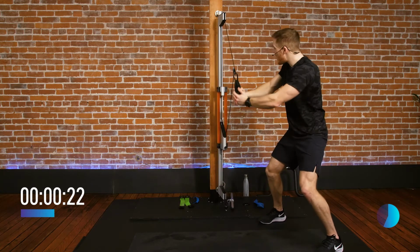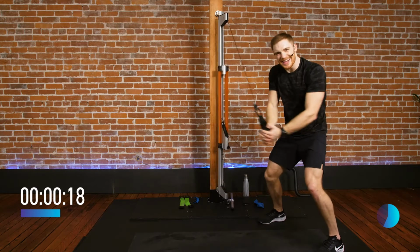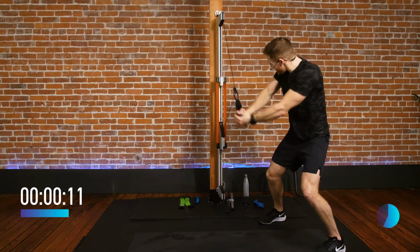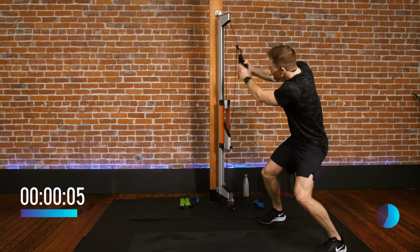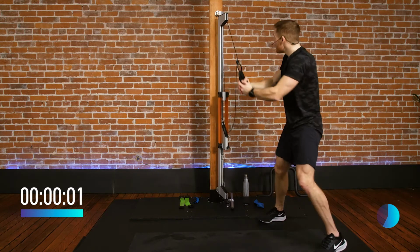Send the hips slightly back. Keep the chest proud. And let's go for another 15 seconds. A bonus 15 seconds. Come on. Inhale. Exhale across. Good. Less than 10 seconds. Stay together for 5, 4, 3, 2, 1, and time.